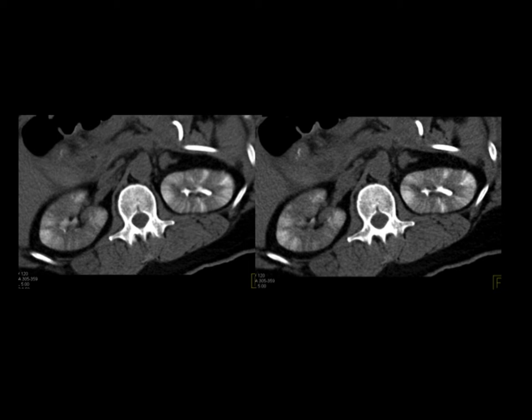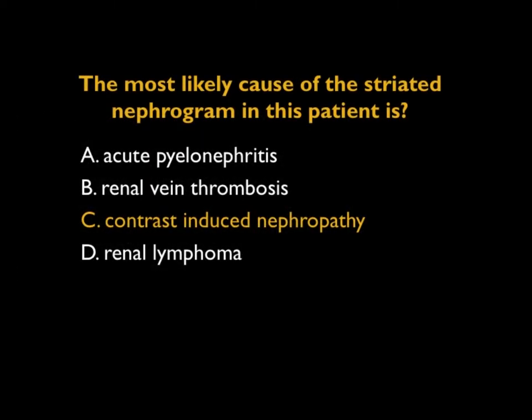It can occur in patients who particularly are dehydrated, with elevated creatinine and BUN. So it's a possibility, and you look carefully at the aorta, and you see the aorta is not enhancing. We didn't give any more contrast in this patient. So now we're taking a patient who basically has a non-contrast scan and has a striated nephrogram. Now, you can get delayed scans in a patient with a striated nephrogram, perhaps, but there's no contrast in the aorta or any of the vessels. This is going to be contrast-induced nephropathy.